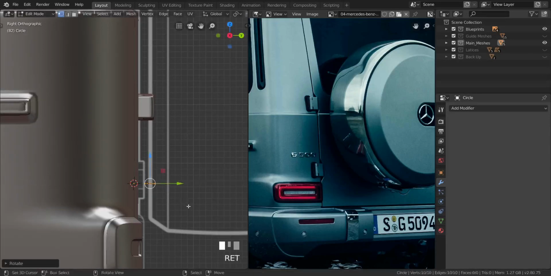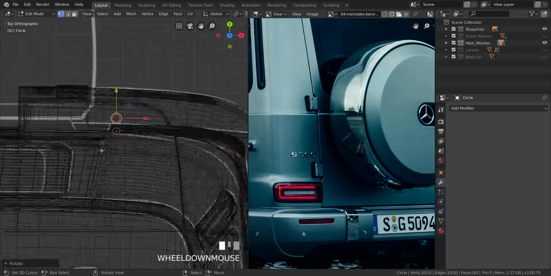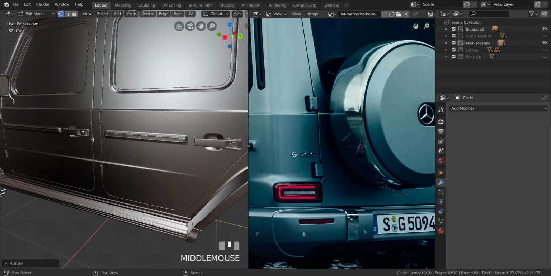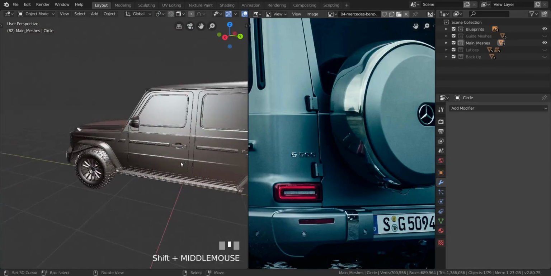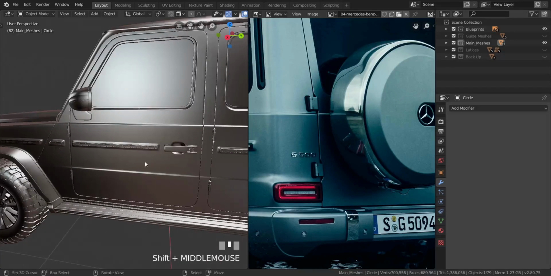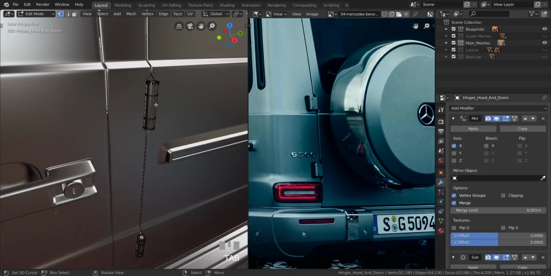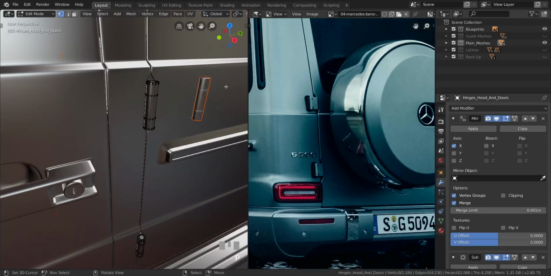and type in 90. I'm going to go over to the top view, go into wireframe. I don't see it here, so here's what I'm going to do. In order to get the size right, I want to get out of edit mode and go in here. My middle mouse button is actually disturbing me a little bit, but it should take me through. So I'm going to take all of this, press Shift and D to duplicate it, move it in the y-axis, press P and separate the selection.